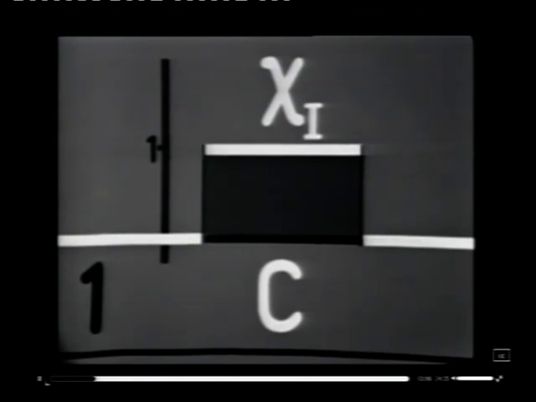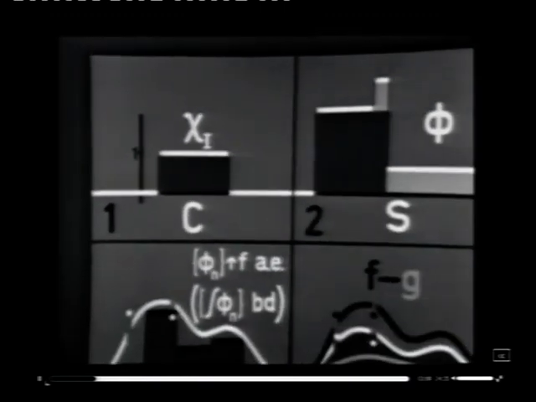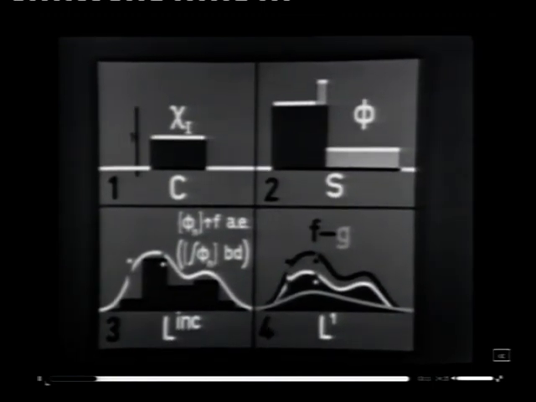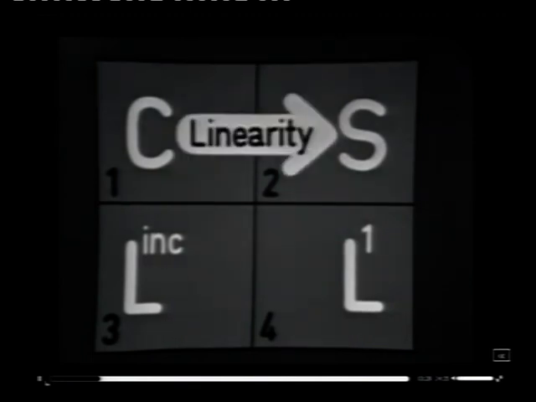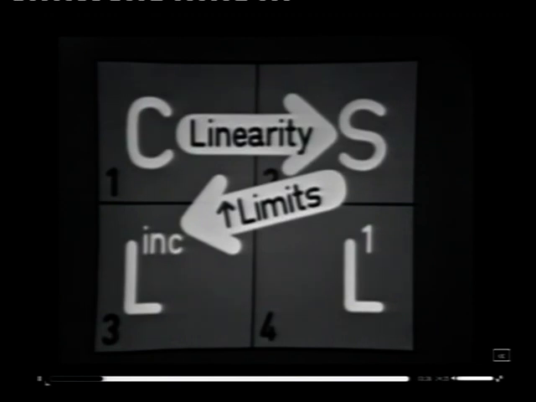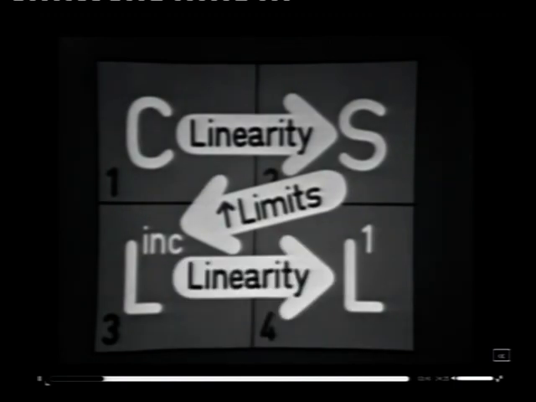Let's try a different approach. Let's look at the four-stage construction of the Lebesgue integral from a more general viewpoint. If we ignore the details of the individual stages, we can look at the general technique of going from one stage to the next. We've pointed out in the past that we use two extension techniques. First, we extend the characteristic functions by linearity to the step functions. We then take limits of increasing sequences with bounded integrals. Finally, we extend L-inc to get the linear space L1.